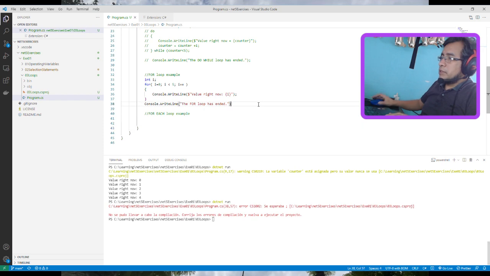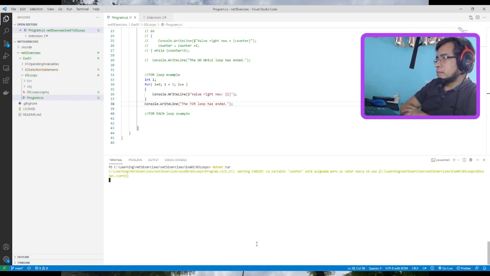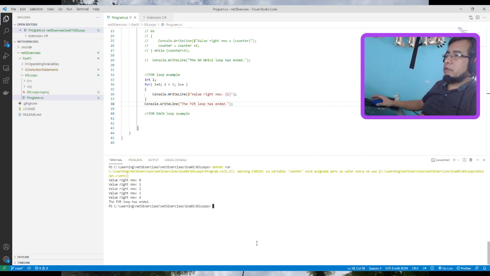Sorry, I didn't place the semicolon here. Clear screen, dotnet run. So you have the very same result: value right now 0, 1, 2, 3, 4, and at the end, the for loop has ended.